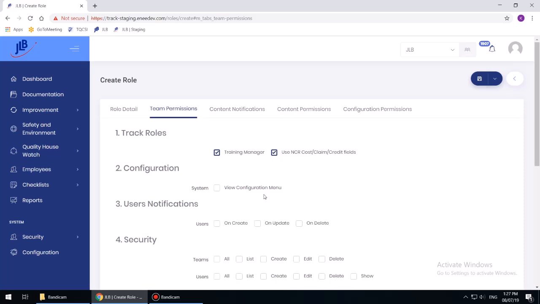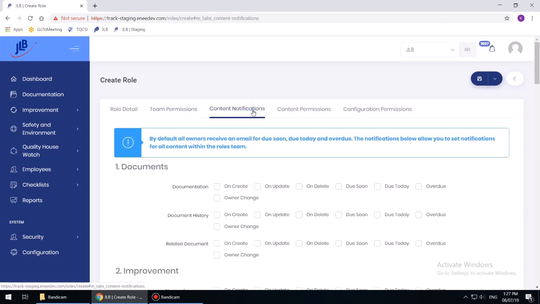Next, select the Content Notifications tab. By default, all users will receive emails or notifications for Due Soon, Due Today and Overdue records in JLB Track.